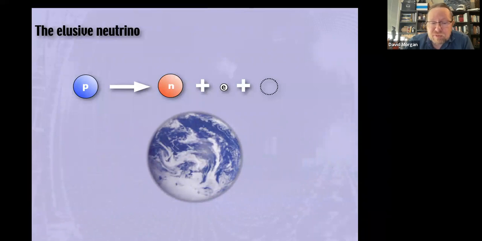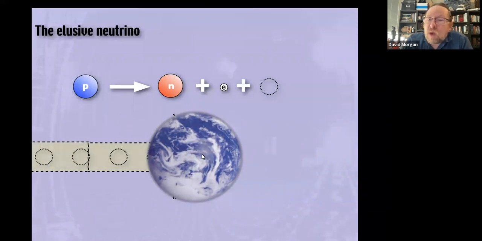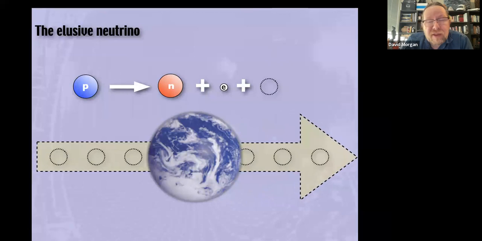Some of those neutrinos from the sun should reach the Earth. What will they do when they get to the Earth? They will go right through it most of the time. Why? Because they're electrically neutral. They don't feel electrical repulsion, so they're not stopped by electrons. They don't feel the strong nuclear force, so they're not stopped by protons. They will go through the Earth unless they interact via the weak interaction, which is weak, so it doesn't happen very much, with an electron or a proton.